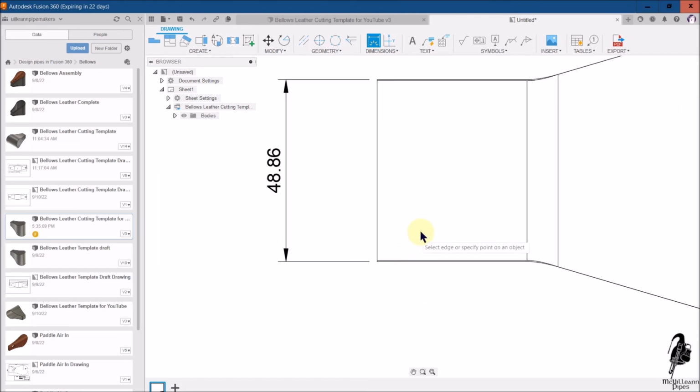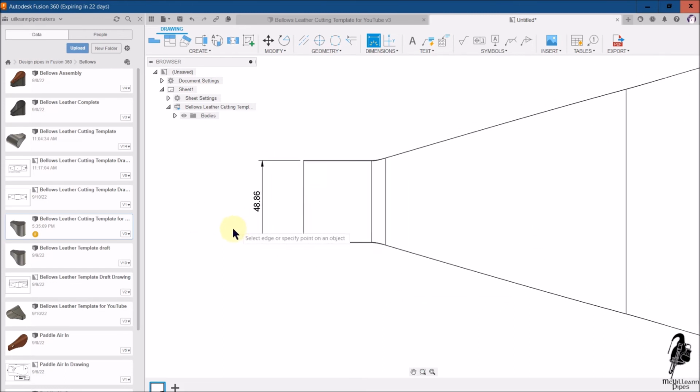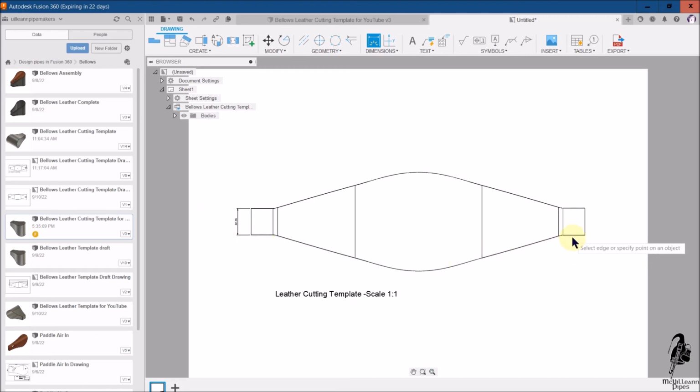48.98. 48.26. How long is this? And what's the full length of the drawing?